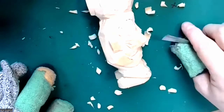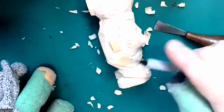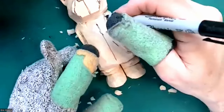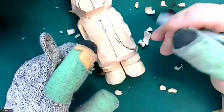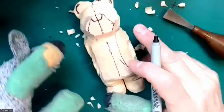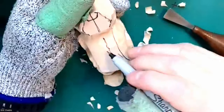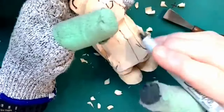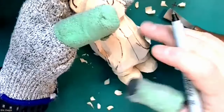Still got some of it, but we'll work on it a little bit later, because when I come in here and draw in the jacket, that'll give me some room to place that in. So I've got the one draw for the jacket on his left, our right. And I'm going to try to match the other one. So here's the other side, about right here, coming down, and going to match up with the jacket down there.